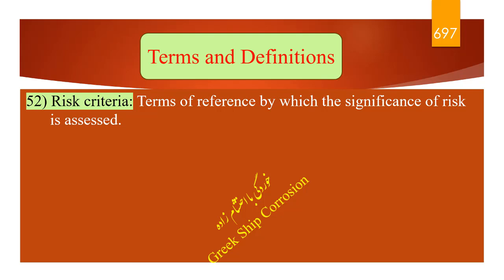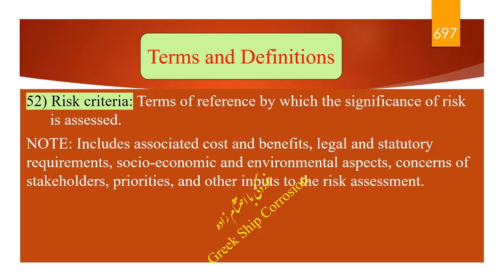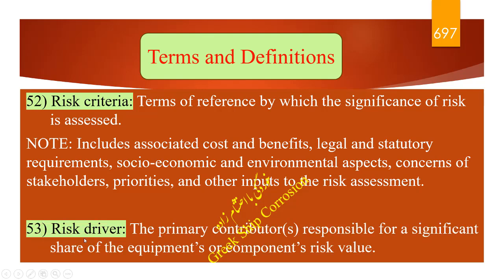52. Risk criteria. Terms of reference by which the significance of risk is assessed. Note: includes associated costs and benefits, legal and statutory requirements, socioeconomic and environmental aspects, concerns of stakeholders, priorities, and other inputs to the risk assessment. 53. Risk driver. The primary contributors responsible for a significant share of the equipment's or components' risk value.